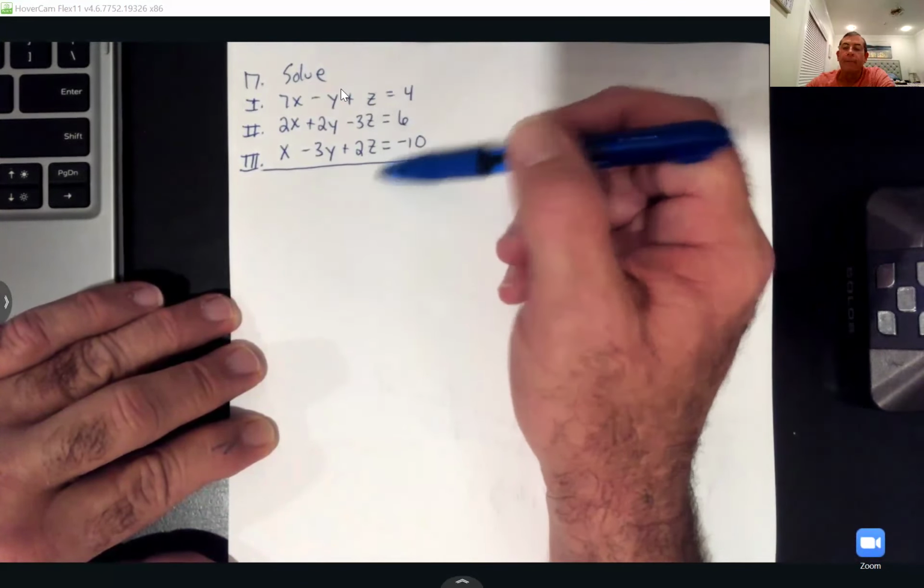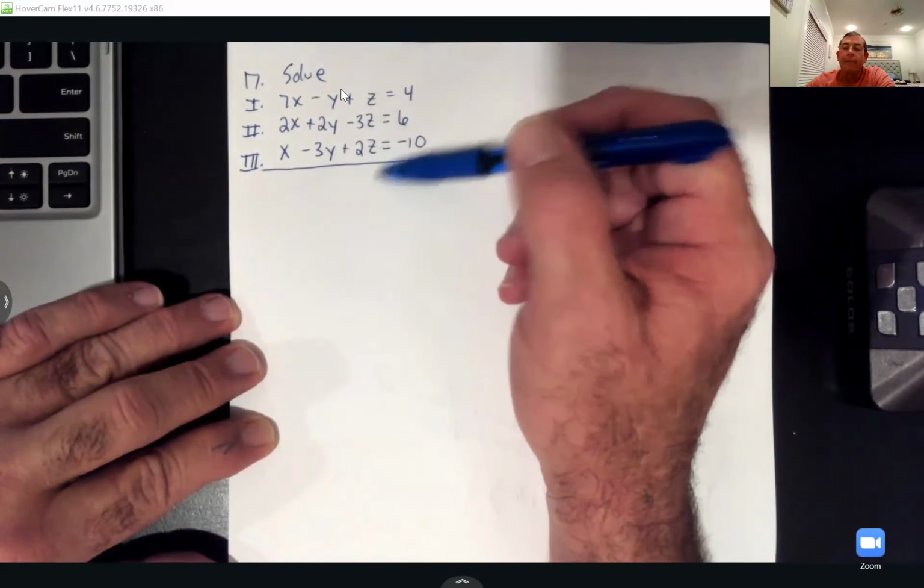So what I'm going to do is change row 1 and make that into a negative 2z. So I'm going to multiply row 1 by negative 2, and then we're going to add to equation 3. So remember, I used 1 and 2 here. I had to use equation 3 on the next system. Now, on mine, I used row 1 twice. I changed it here, and then I'm changing it here.